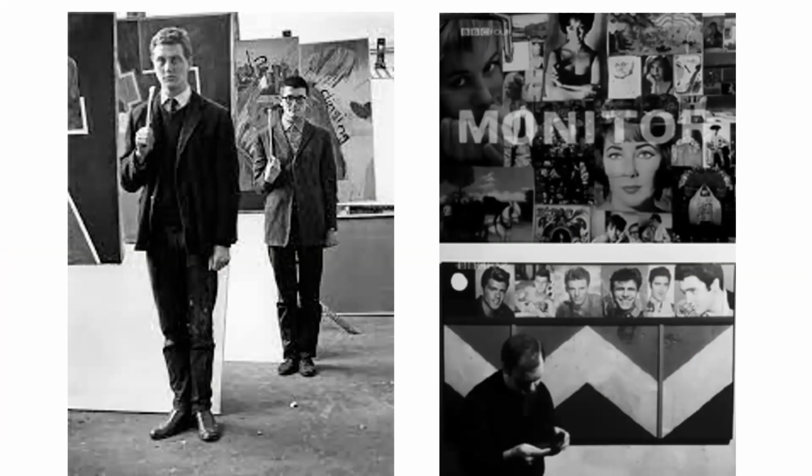And on the right, we've got the very first time that the general public began to know anything about pop art. And it was through a BBC program called Monitor. The program itself was called Pop Goes the Easel. And what we're seeing in this image is Peter Blake's Got a Girl underneath. And we are now looking at the date 1962. Derek Boucher and Hockney are 1961. So we're just at the beginning of the new image, which was, of course, the beginning of pop art.